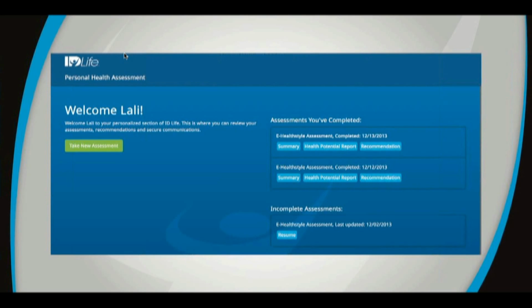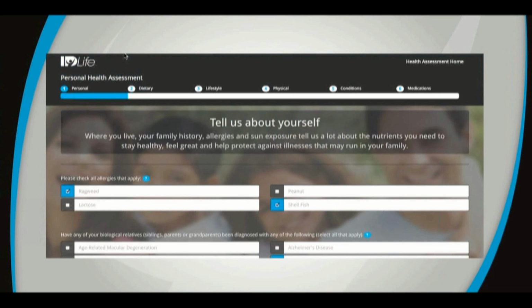So what we did is, thinking ahead and thinking that people may have multiple locations that they live at any certain time, we gave you the ability to save an assessment so that you can go back and change it at your own choosing. So from this page, we're going to go ahead and resume a prior assessment that we started. Scott, if you'll advance. The first thing that you'll see here is a completely redesigned look and feel. The first thing that we did, obviously, was adding the blue screen checks so that you could see.